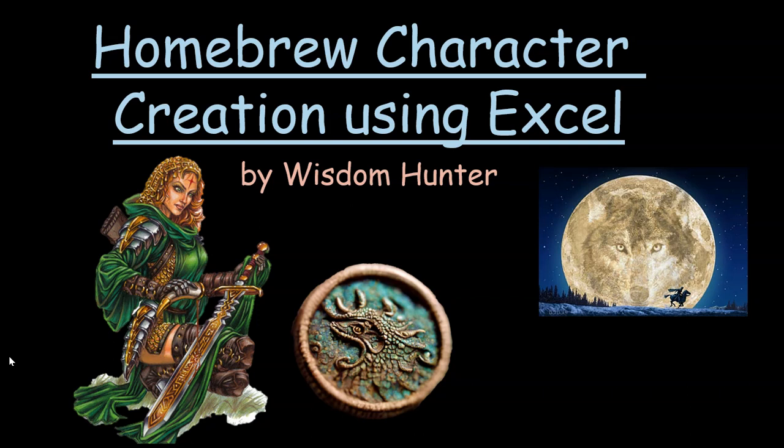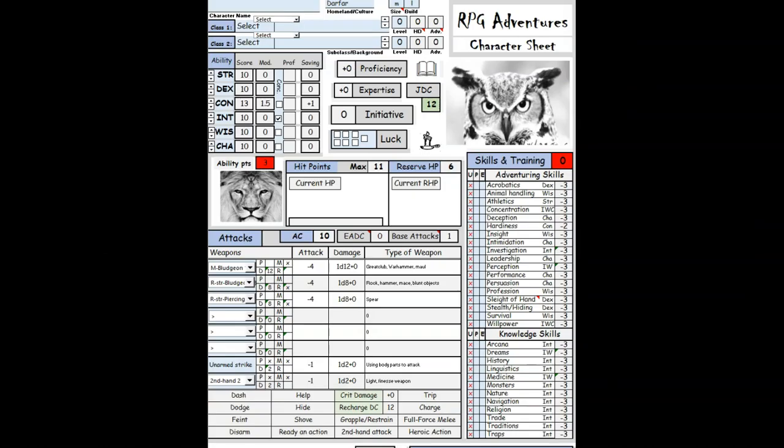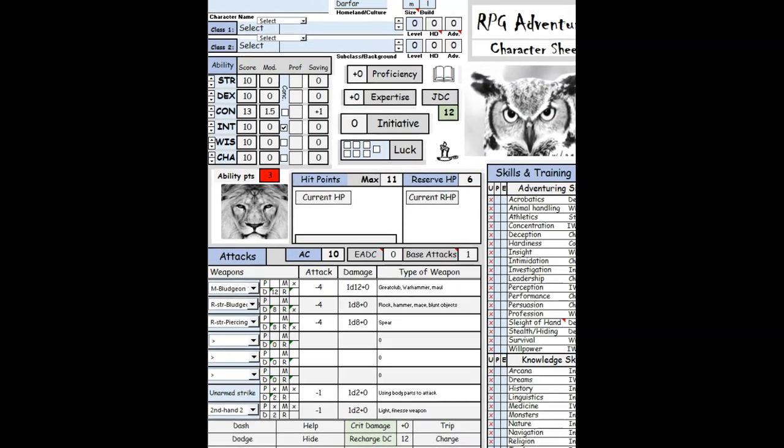Alright, let's get started. Okay, so here you're seeing part of the first page of my character sheet. The character sheet is actually 4 pages long, but I'm just going to show you the first page. The other pages include personal information, inventory, feats, spells, and many other things, but I just want to focus in on some of the basics: ability scores, skills, and some other things like attacks. So let's just start at the top.